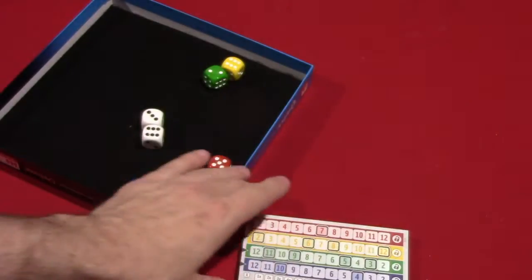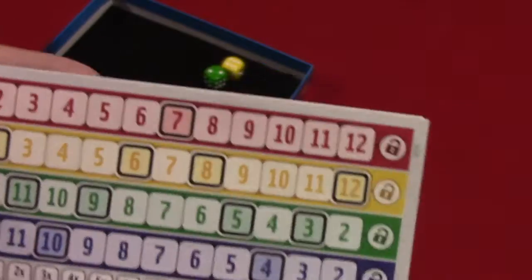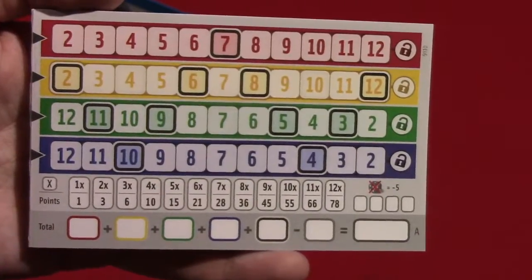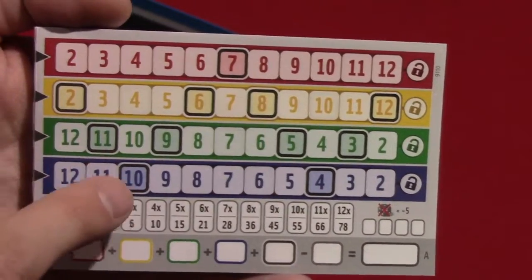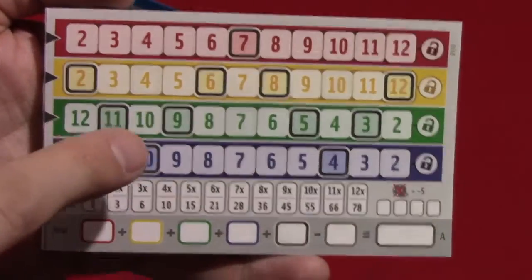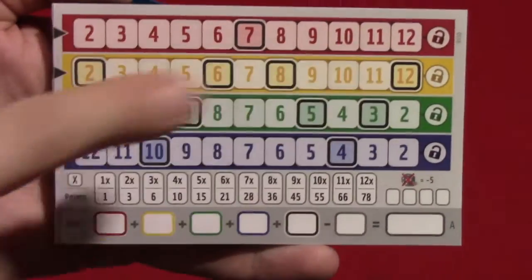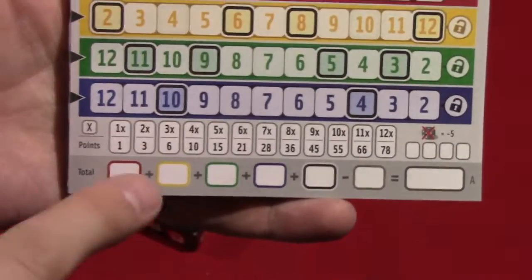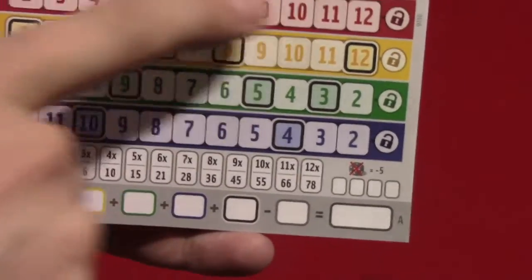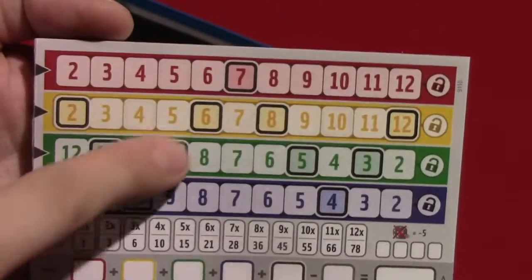It'll be differentiated. The first one, and I'd say the simpler one, although they're both pretty simple, is called the Steps. So I'll just hold it here and explain. It plays almost identically to the normal game of Qwixx, except that at the end of the game, you can see there are these ones with the heavy border. You essentially score those as if they were a 5th row. There's 11 numbers here that have the borders along them, and you would just score them according to the same matrix that you would score for any of your completed rows. So you could get up to 66 extra points for filling in these.